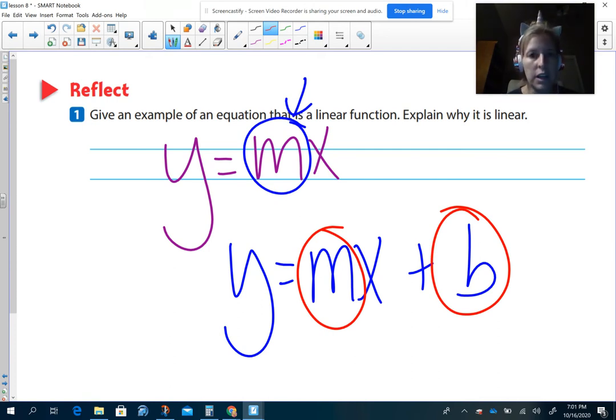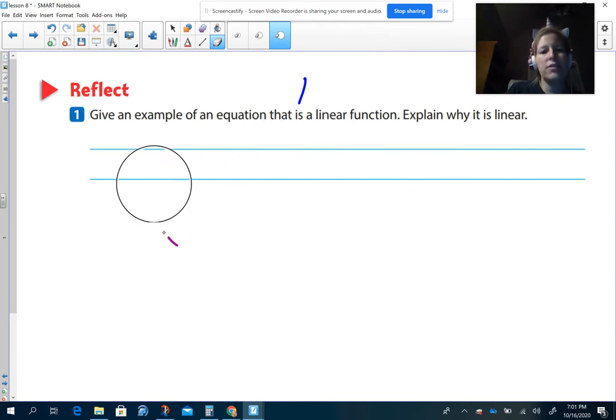So if you have exponents anywhere on your page, why is that a nonlinear function? Because that exponent is going to change exponentially. And I'm using that word because that's what it does. It changes faster, super fast, exponentially. So that's what changes my curve. It gives me a curve in my line instead of my pretty straight line, because my rate of change is constantly changing faster. So, all right, guys.